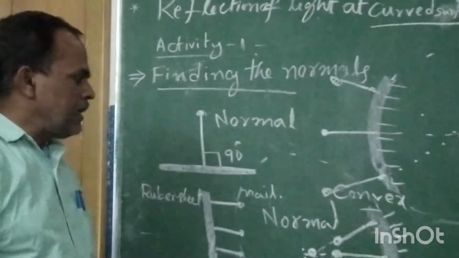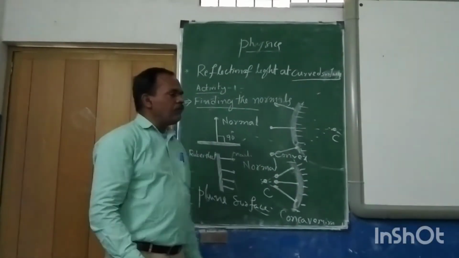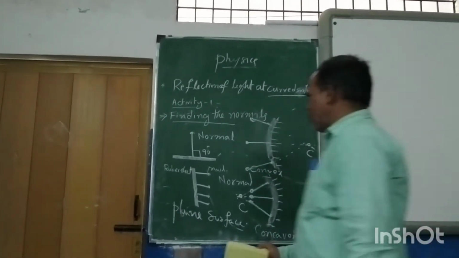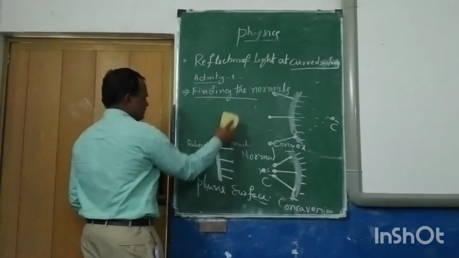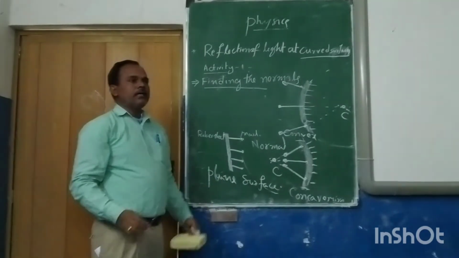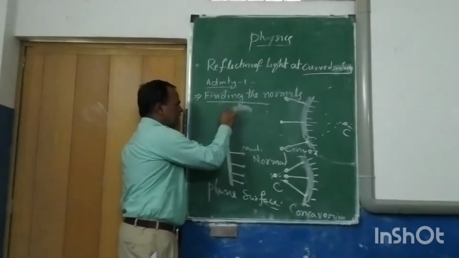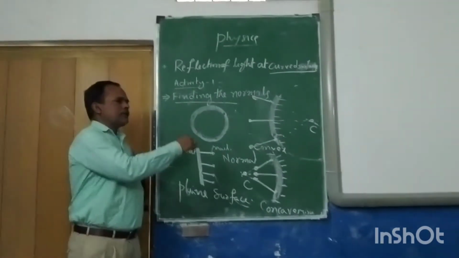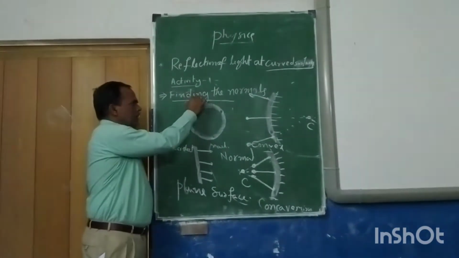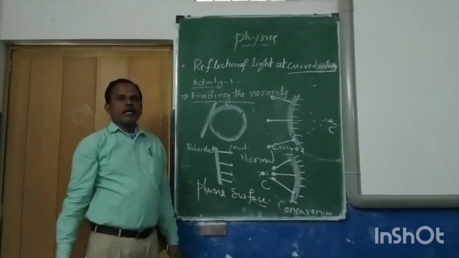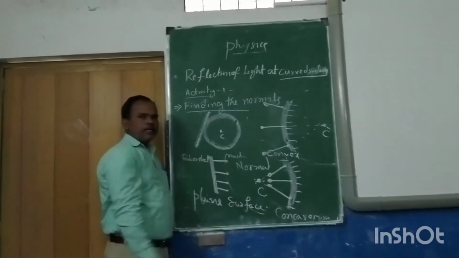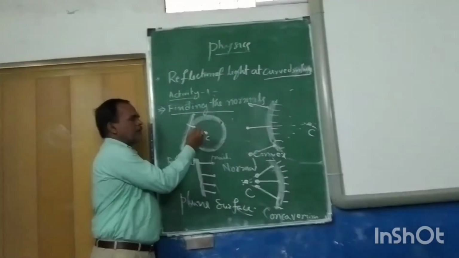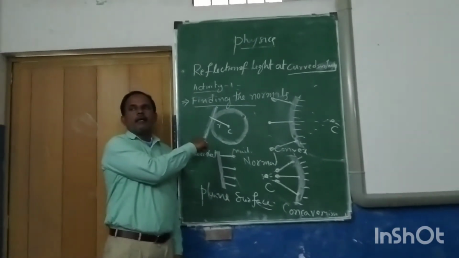And similarly, if we have a complete circle, how can we find the normal axis? If you take this complete circle, in any direction, a perpendicular to the tangent is nothing but the radius of curvature from the center to the surface. If you draw the line, then it is what we call the radius of curvature. This is also what we can call the normal axis.